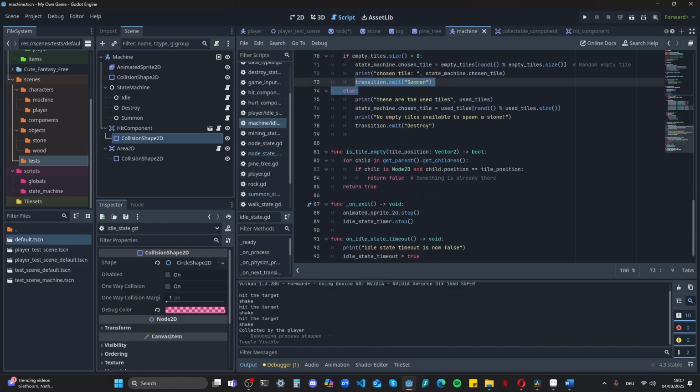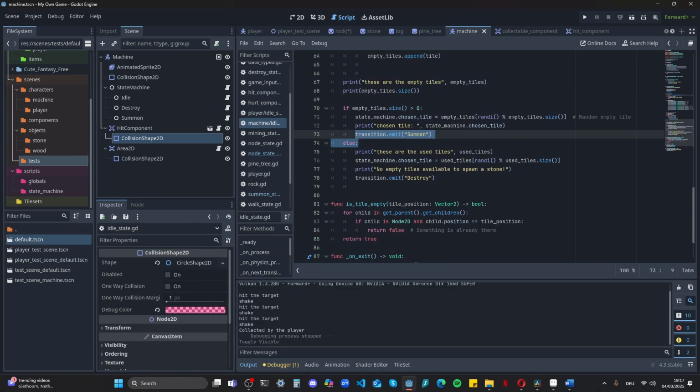And then from there it calls back to the idle function, and in the idle state it checks if there are no empty tiles left. So if all 8 tiles are being blocked by rocks, then it just simply chooses one of the rocks at random and calls the destroy function.